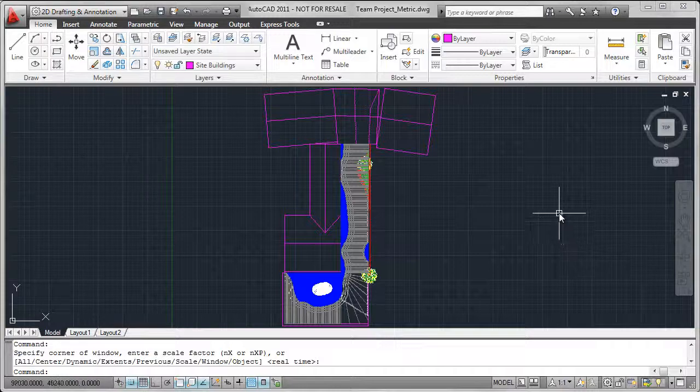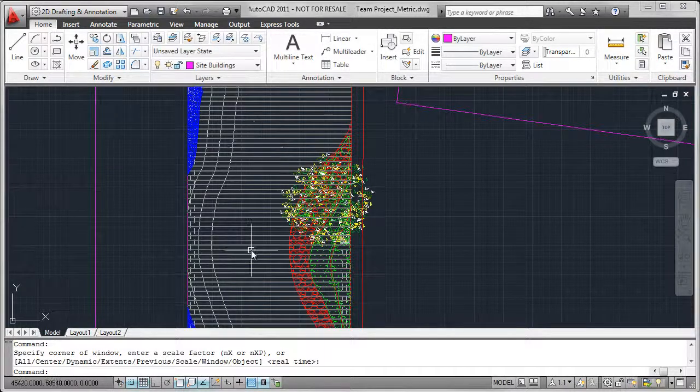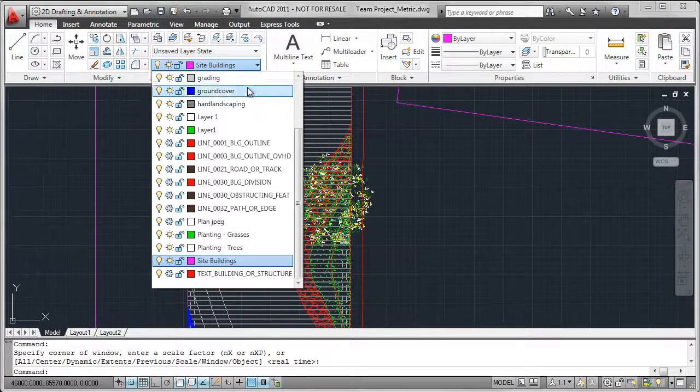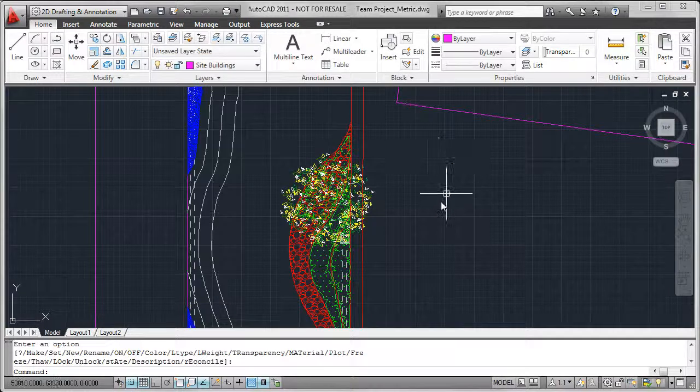Now that all 4 designers have the 2D site plan, we can go ahead in our own software application and start to add details. In AutoCAD, I've added some landscaping, such as the tree. I've also added the area where the covered walkway will be. Let me turn off this layer so we can see what else I have added.